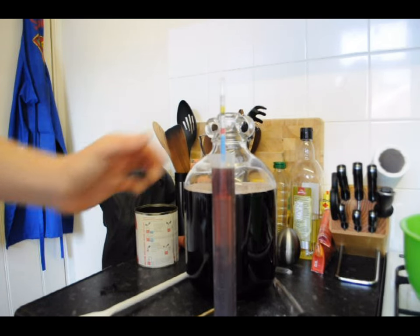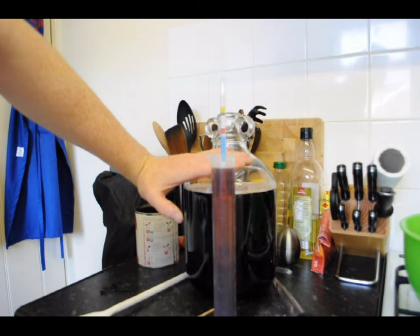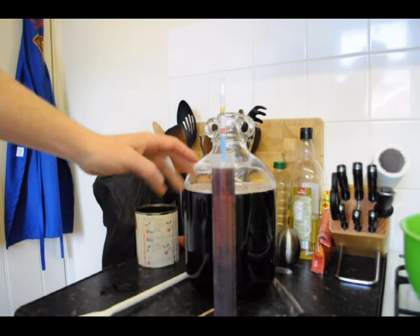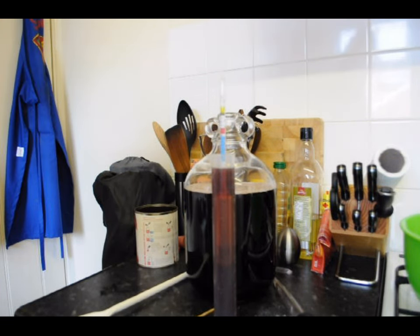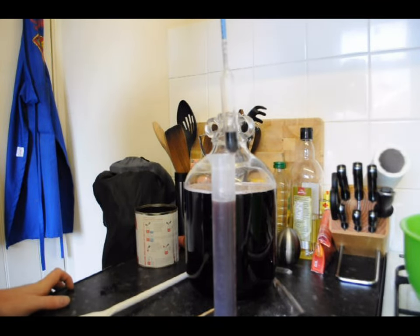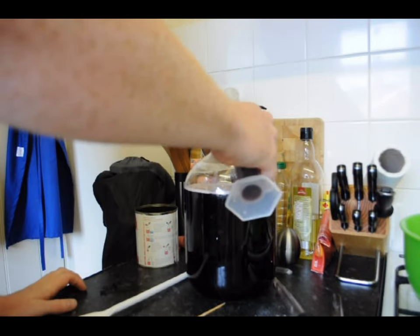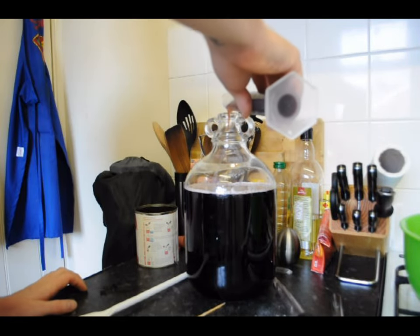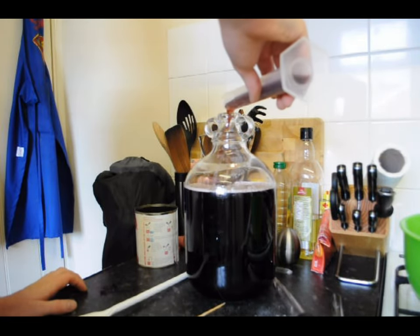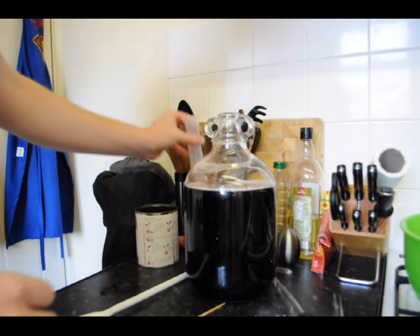15.5, which is quite strong for a wine, but once we fill the water up later on, then that will balance out, because obviously there'll be more water to sugar. So that should be okay, but at least we have an idea. And as I say, you don't need to do this. It's just if you're interested, you can find out.